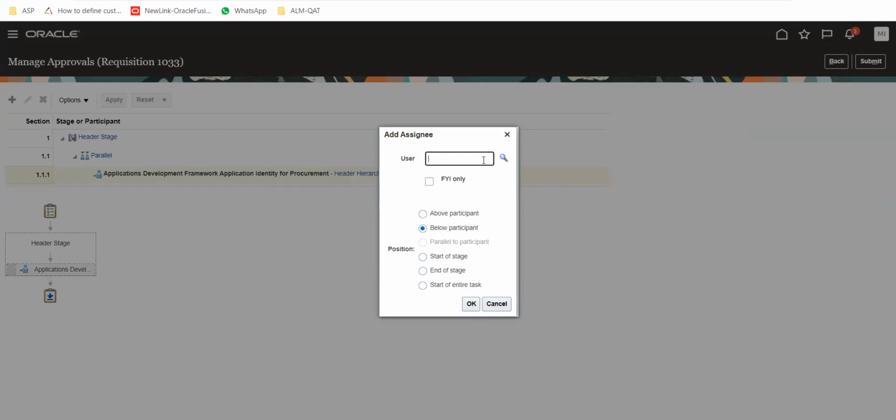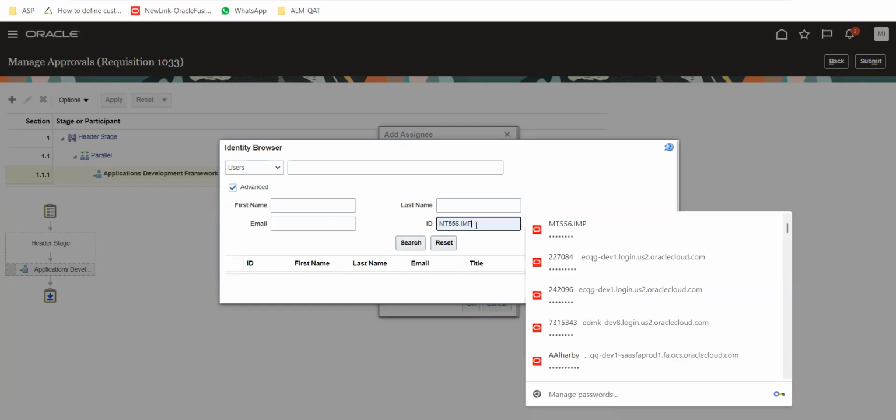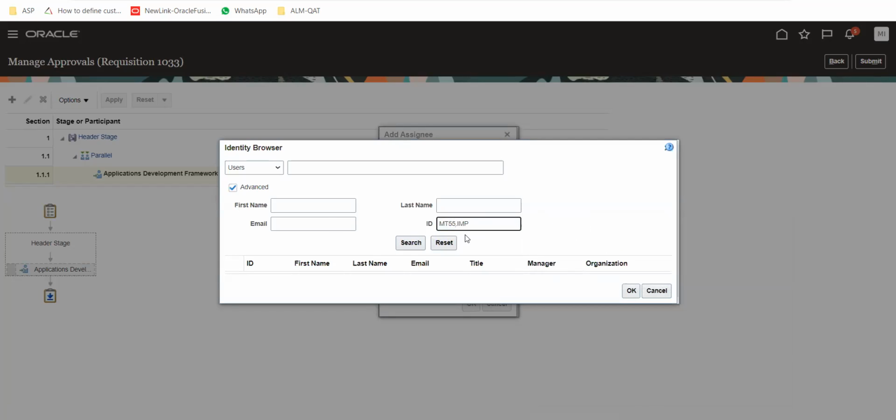Let me select below. You just choose which user you want to add. Very simple and very powerful option.